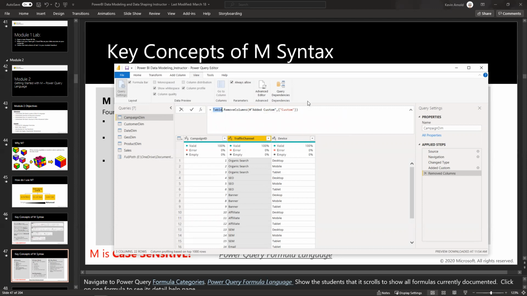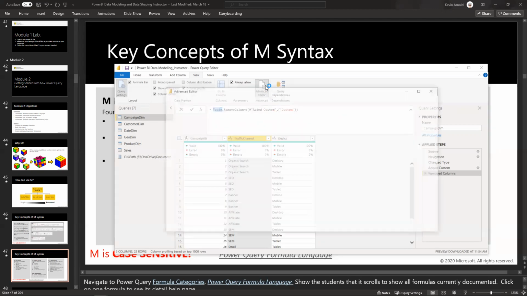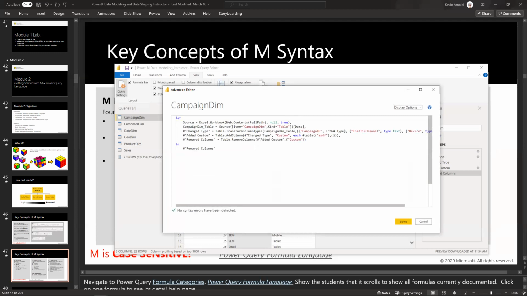Yeah, and I guess I'm just pointing out, I think in the stuff that Microsoft put together, instead of calling it object, because really removed columns is the object, or added custom is the object, they could call it object type. And that's the action you're performing against this object type. Yeah, object type, right? This object, the object type is table. The action I'm performing is add column.